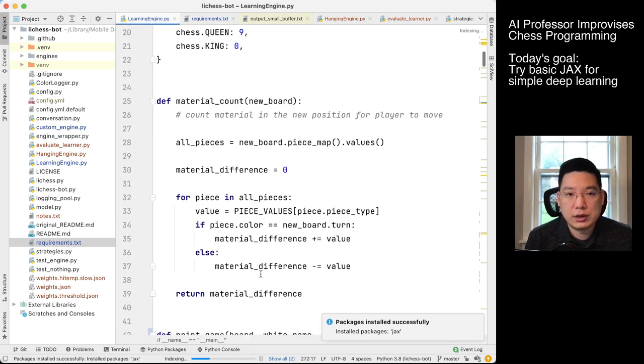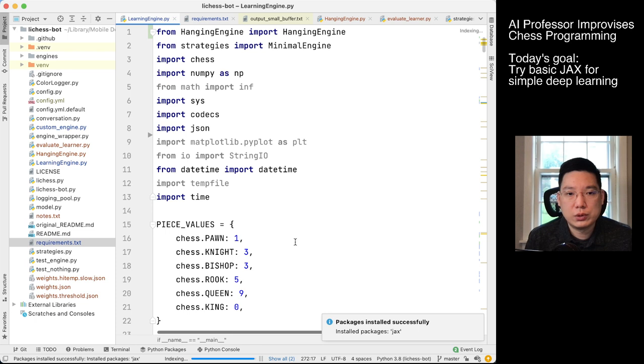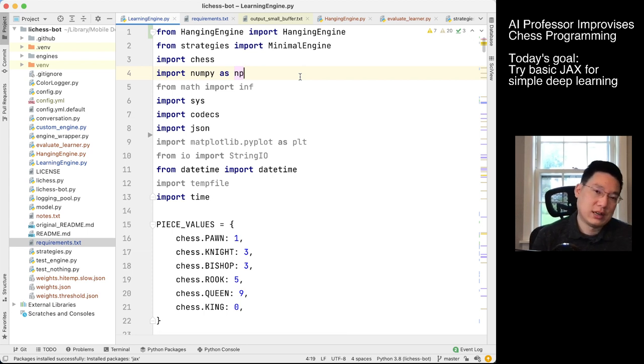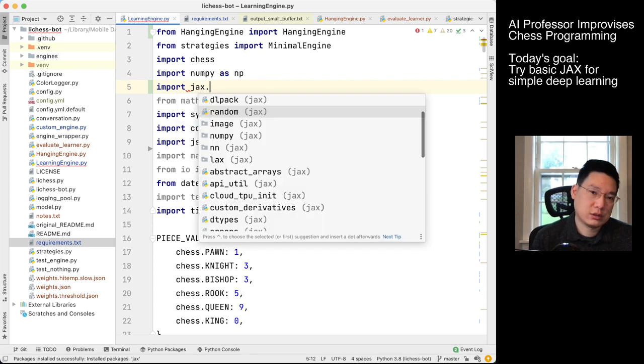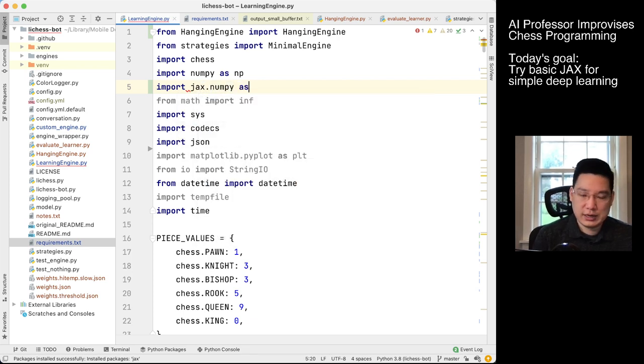And now what I've seen is that we can actually import. So the first thing I want to do is, as a hack, I've seen that you can just do import jax.numpy as jnp. Sorry, that's not a hack. A hack would be if I just go like this. I actually want to try this.